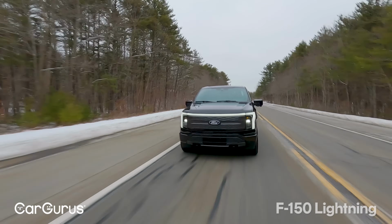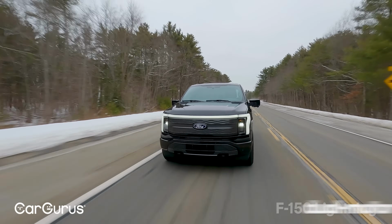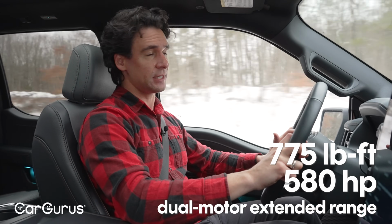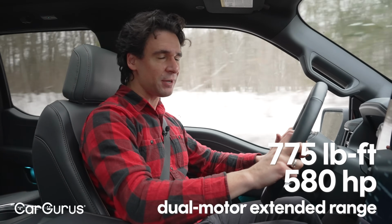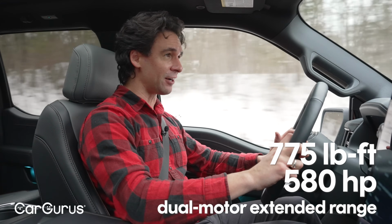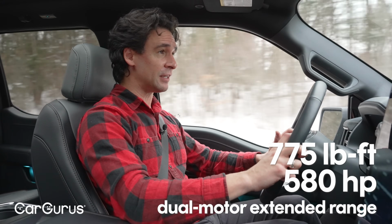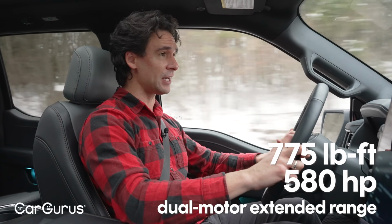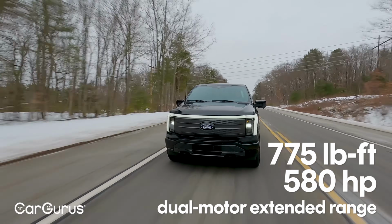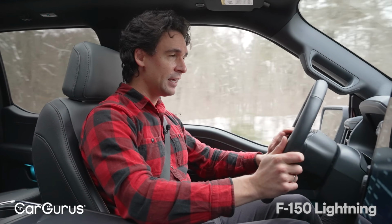Woo. It's possible to get a little front wheel spin in the Lightning. There's less power, a lot less power at the top end than the Sierra EV, but there's pretty much equal torque. And this is 2,000 pounds lighter. So really, despite them not being totally even in top end power or battery size, the Lightning feels just as quick, if not quicker.